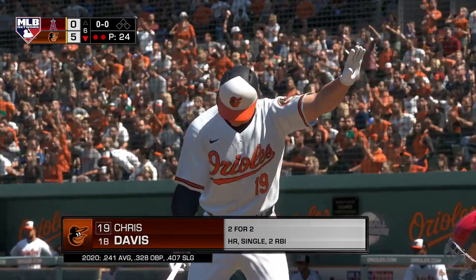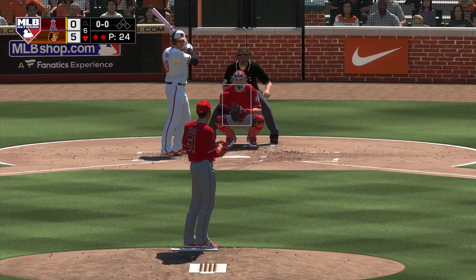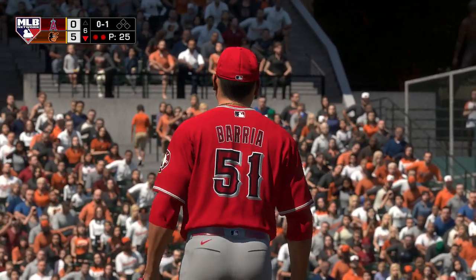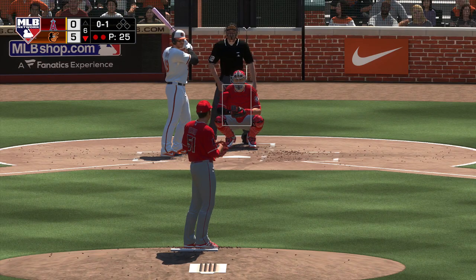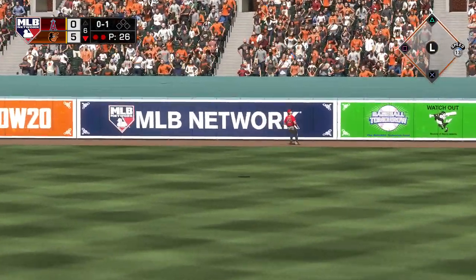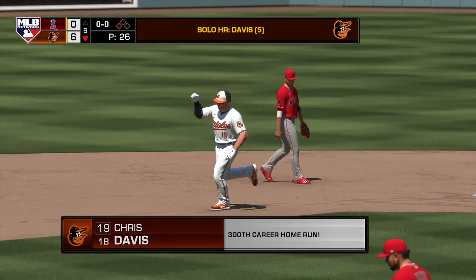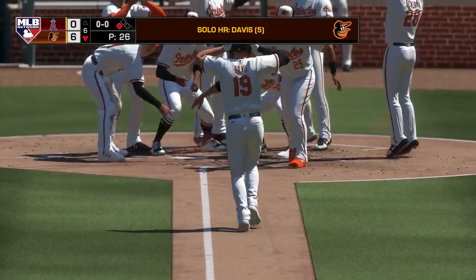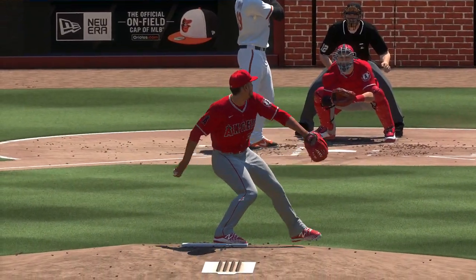Digging in and looking for more — Chris Davis, singled his last time up. He's ready — here's the first offering. You can bet he wants that one back at the plate — that's a pitch you normally see a guy drive if he has the right approach. Into the wind up, here comes the zero and one — it's belted high and deep into right center, Trout looks up into the bleachers and gone! A big home run — certainly number 300 for his career. You have to appreciate what he's been able to do — he's truly established himself as one of the great power hitters in the game, and this is a milestone he can be really proud of. There are a lot of very good hitters that never got 300 dingers in their career.